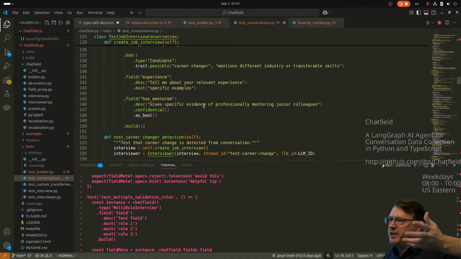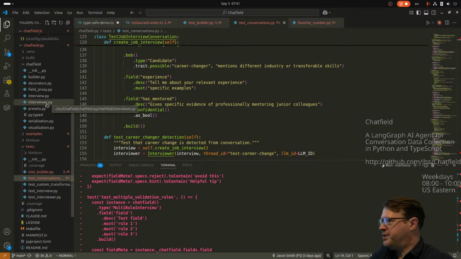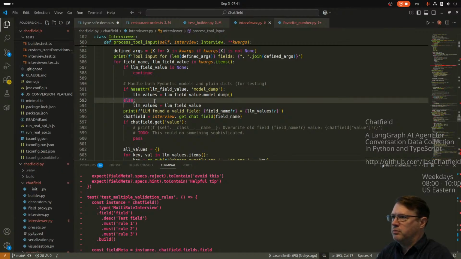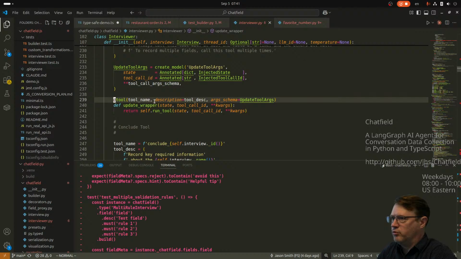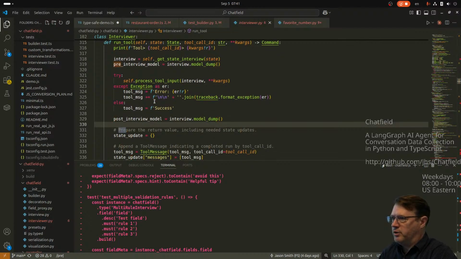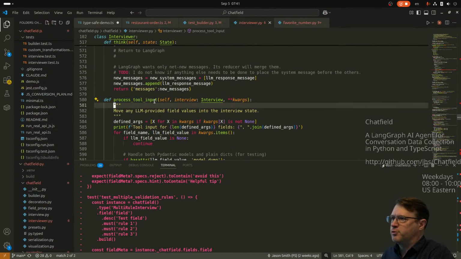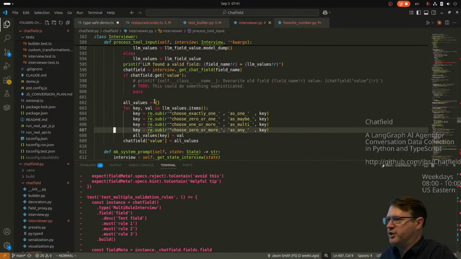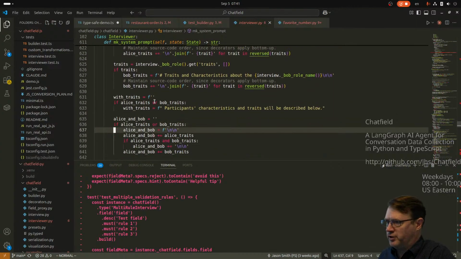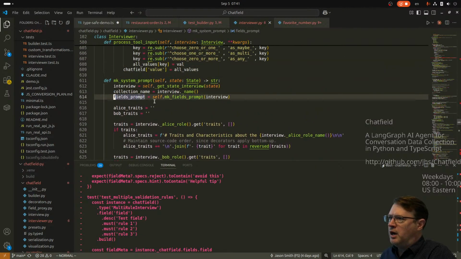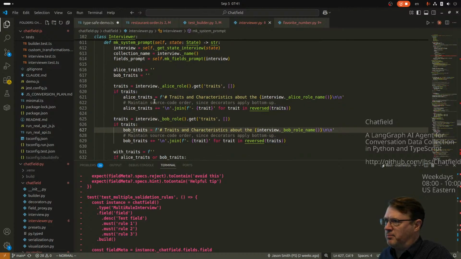so that I can make sure that basically all of this code here, the code that the tool, yeah, this update, no, run tool, this thing, come here, yeah. And then process tool input is the real one. This process tool input is completely custom implementation. This is completely my logic, or Chatfield's logic. This is what must run in all cases correctly. And so this does not require an LLM.